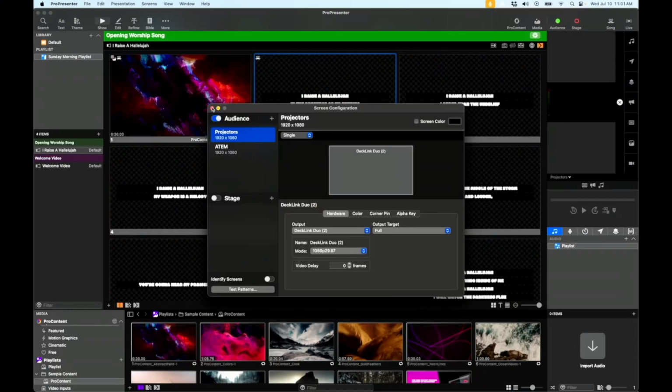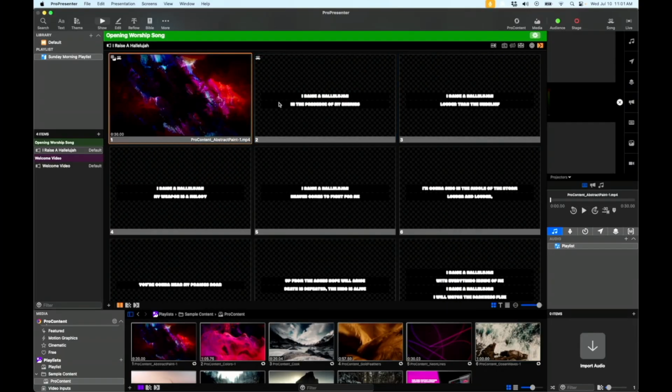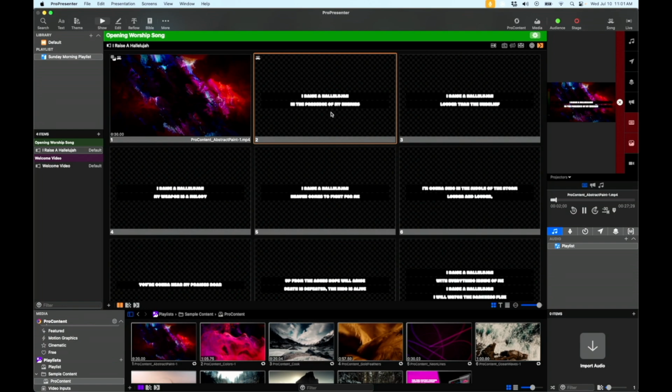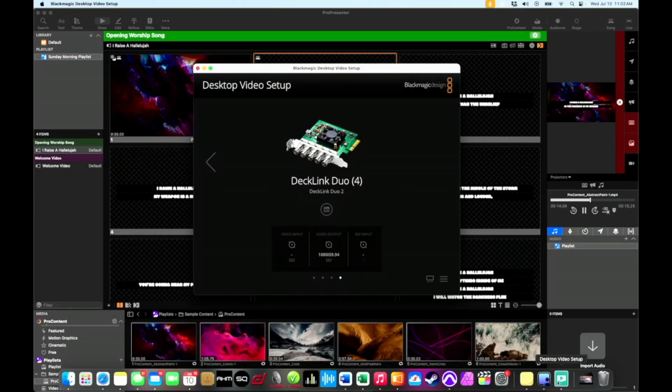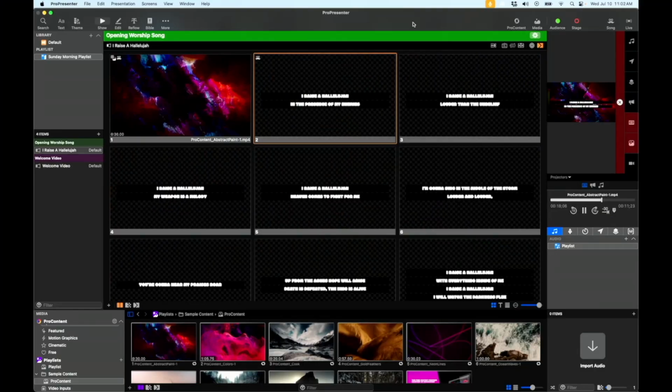And that is it. Now we simply close that pane and we operate as we would, and those displays will be sent in the order that we configured to the appropriate outputs of the Decklink card. It's quite literally that simple. And again, the only apps that we need are the desktop video app, which is the app right there, and of course ProPresenter 7, which is what we were already using before.